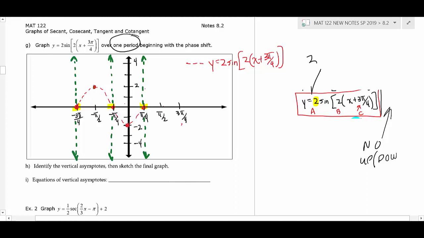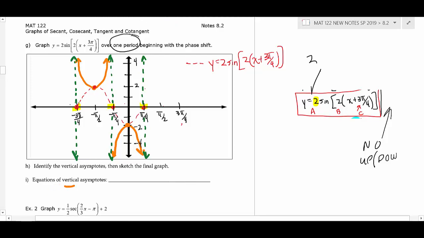Again, you always connect with the sine, but when you have a maximum, the graph's going to point upwards and head to infinity. If you have a minimum, it's going to connect with the graph, this time having a y value of -2, and goes like that. So that's the graph. You could go to more periods if you want to. It's a piece of cake. There's nothing to it. Generally, I want you to do 1 period. Okay? All right, so next thing is we're going to look at the equation of the vertical asymptotes.